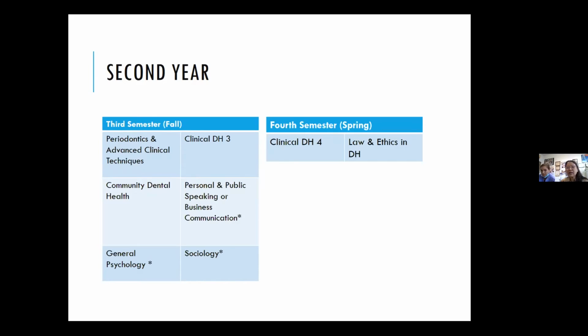Yes, the curriculum in the second year is purposely left as light as possible because dental hygiene candidates, before they become licensed in the state of Hawaii or any place else, have to successfully pass an 8-hour National Dental Hygiene Board exam. That's a written exam. Afterwards, they have to pass a clinical exam, which brings in a live patient. This year, because of COVID, they're going to use a typodont, like a mannequin. But the problem is that the Hawaii Board of Dental Examiners does not accept that kind of exam. Luckily for UH Maui's program, we don't have a graduating class this summer. Hopefully by next summer, they'll be able to figure it out, and it will be like it used to be.